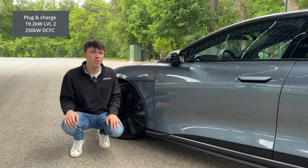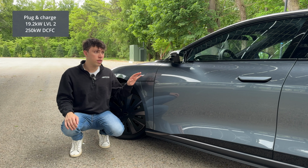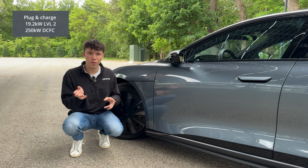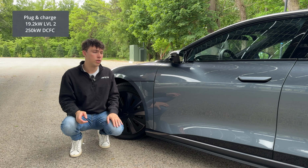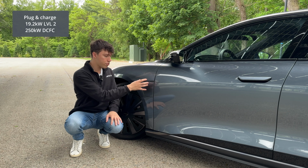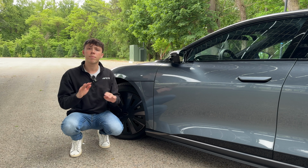This car can charge really fast, and even on level 2 charging, it can charge up to 19.2 kilowatts, which is also really quick. It also has complete plug and charge capability when you sign in through the Lucid app and the Lucid infotainment system, which is really cool. And this vehicle can support vehicle-to-vehicle charging, so you could actually charge a Tesla or another Lucid from the charge port of this vehicle at around, I think, 9 kilowatts of speed, which is pretty cool. So lots of fun charging capability stuff. Our charge port door is located right up front here on the driver's side, and it's fully powered. There's no cover, actually. The charger door itself is the cover for this vehicle, so that is also quite nice. Otherwise, charging on this thing is an absolute beast.